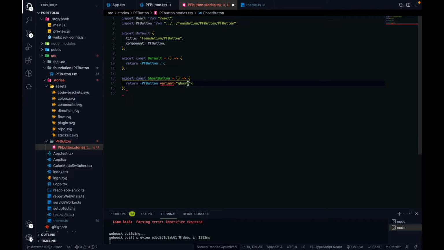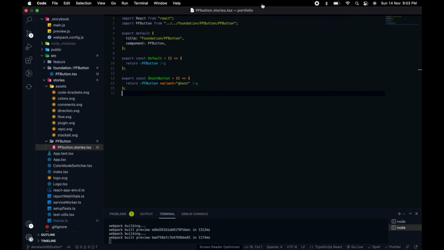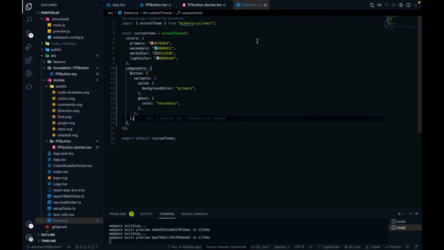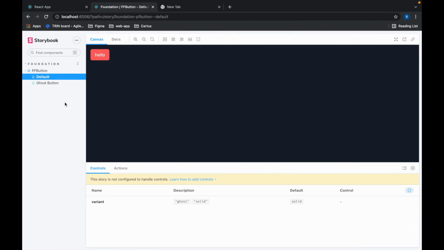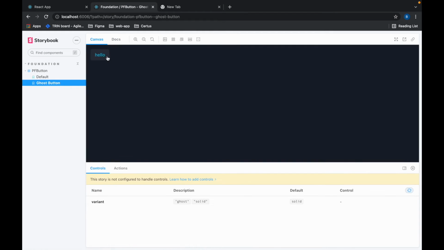that's the beauty of TypeScript. You can see that automatically we are getting everything as IntelliSense. Then the color will be secondary. So if I go on a ghost button, then you will find that the color of this button is a secondary color. You can see that, right?